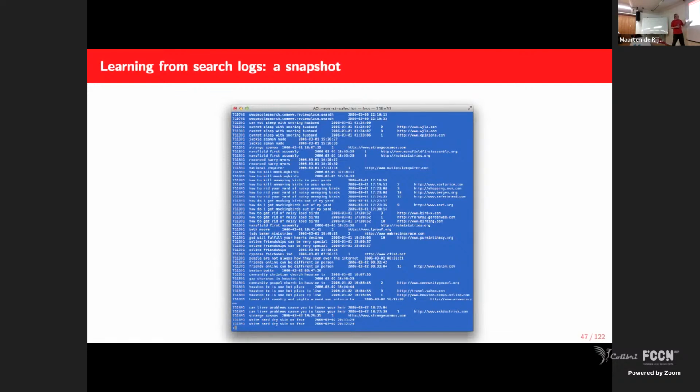What would typically be in this log is the user ID, the query, a timestamp, the rank of the item that was clicked, and the ID of the item. Now, the more useful log would not just have this, but also record what other things were shown at the same time as the item that was clicked. Because then you don't just have an absolute reward, you also have, in a sense, a relative idea of which items were preferred over which other items.